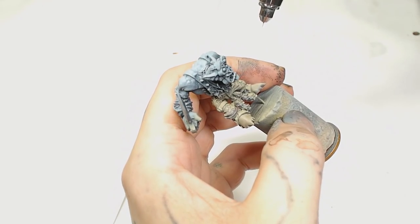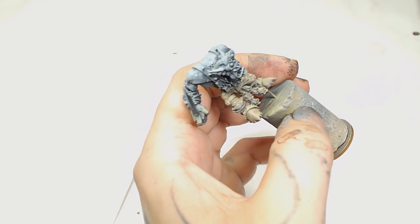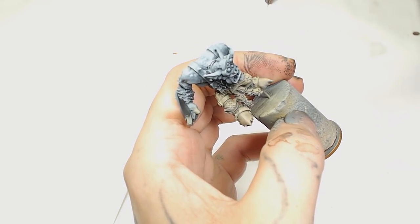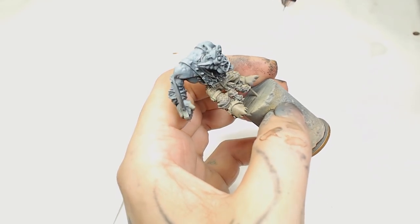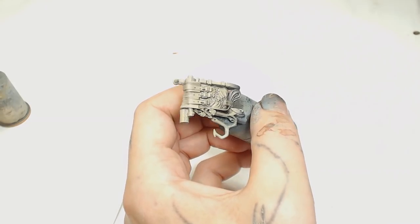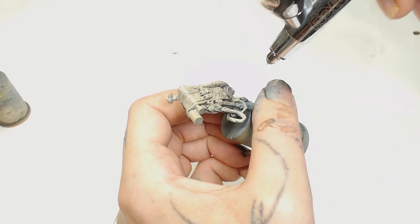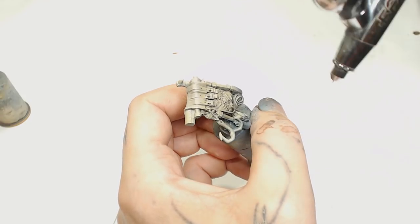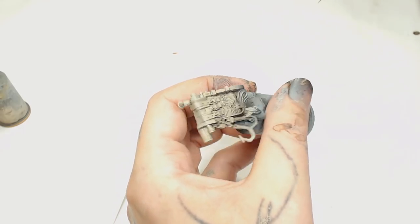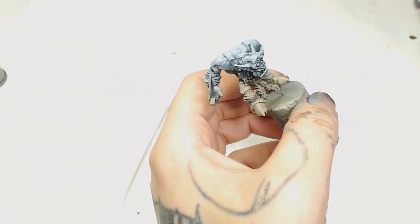Next up one of my personal favorites - Rakarth Flesh - making sure we hit the tops of the knees and the feet, and also the bag. This was the color I was aiming for as our cream camo color, because we're doing a forest camo for this one. Then I'm using Army Painter Strong Tone through the airbrush so there's no brush marks and it goes on nice and smooth, and I'm painting the underneath with Army Painter Strong Tone really watered down.